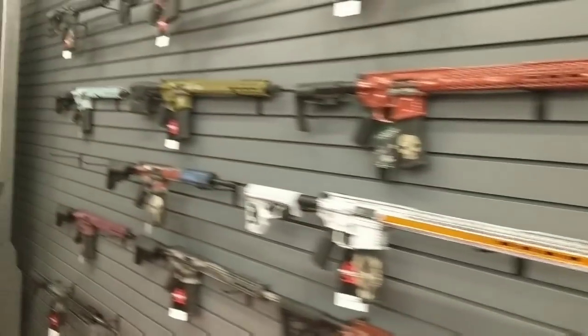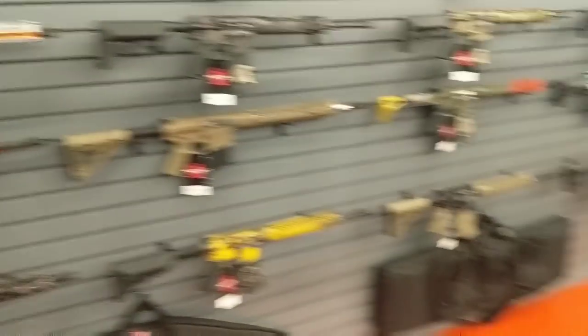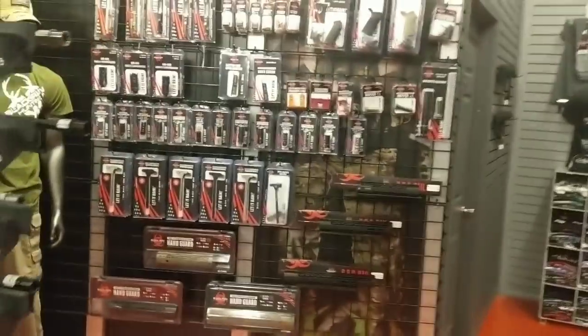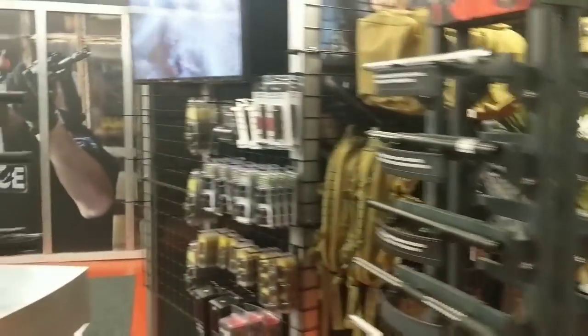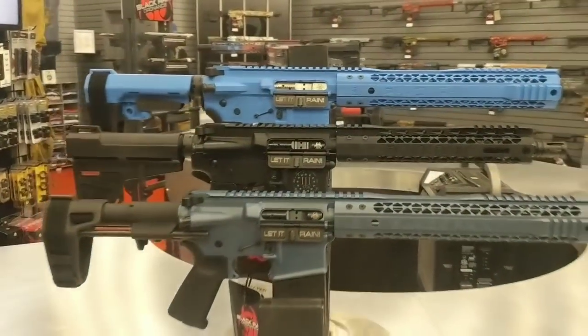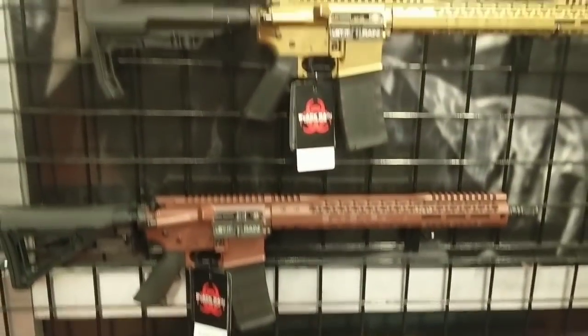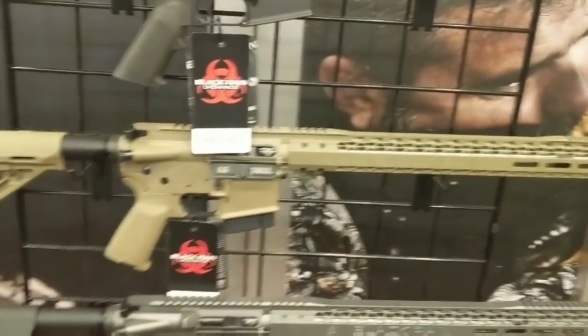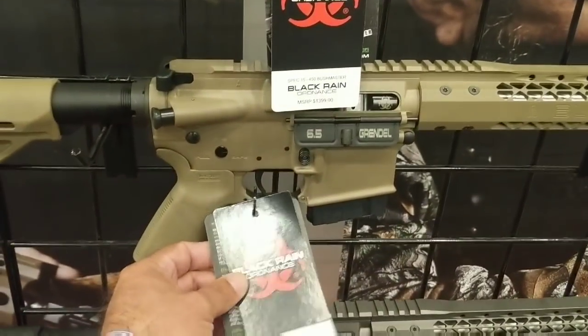Actually no — I already have one named Freedom. I would have to name that one Justice or Liberty. Those would be my next two rifle names. Here's some AR pistols, and it looks like you can buy all kinds of miscellaneous parts as well. You can get them in all kinds of colors. They have 6.8 SPC and 450 Bushmaster — that would be a piggy dropper for sure — and 6.5 Creedmoor, which would get it done very well as well.